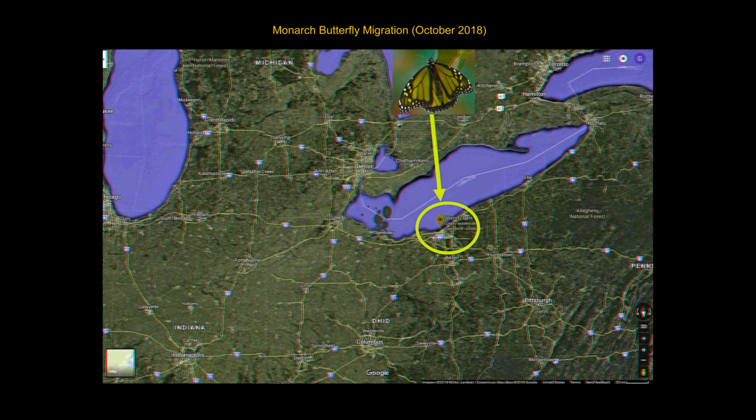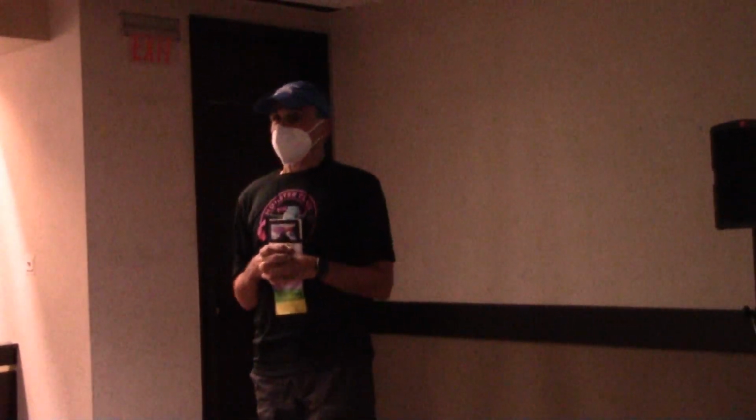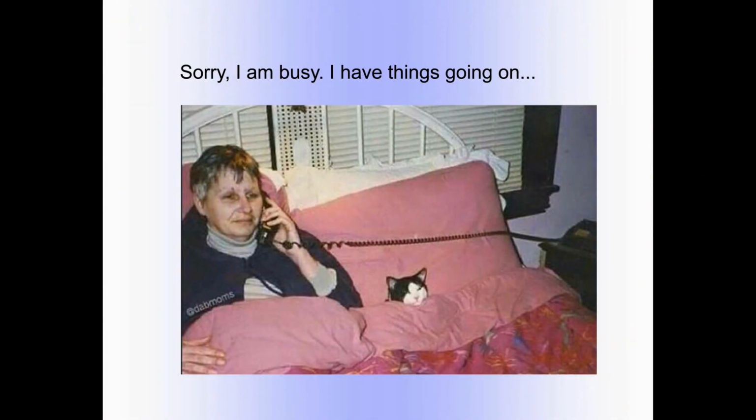They pass through a big body of water called Lake Erie, and when they land in Cleveland, they stop in this Wendy Park that they like, to refresh and refuel. If the weather is not very good, as was happening this year, they stay overnight for a couple of days, more butterflies are coming, and it creates a large accumulation of butterflies. Now, I had nothing going on this morning, but my response was this one.